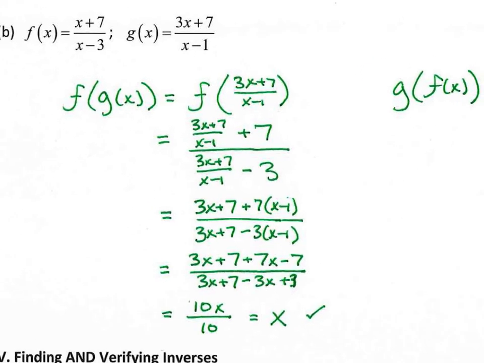Yep, maybe get your highlighters out here. What I did was I took f of g of x, which means anywhere inside the f function that I saw an x, I'm going to plug in 3x plus 7. Now, unfortunately, that's 2 places. Because a second ago, don't write this on your paper, this was an x, and this was an x, if you look at the f of x function. So I'm plugging in another fraction inside a fraction to have a lot of fractions happening at the same time.